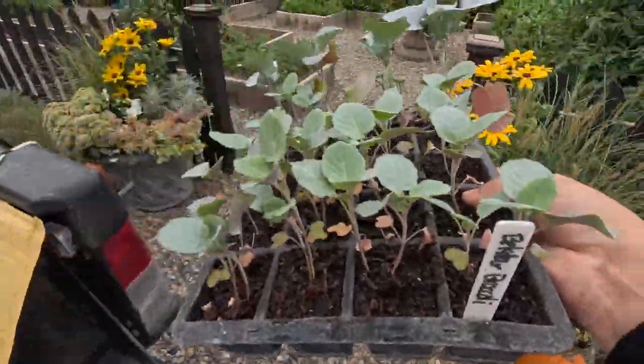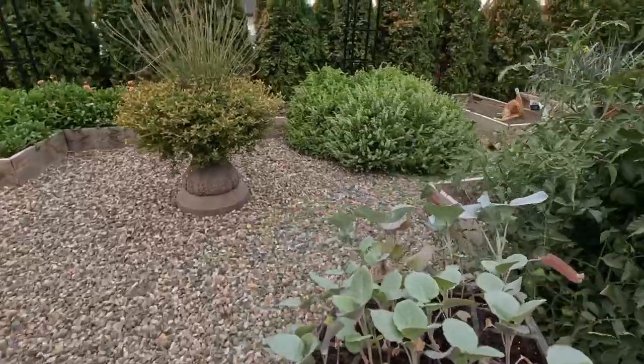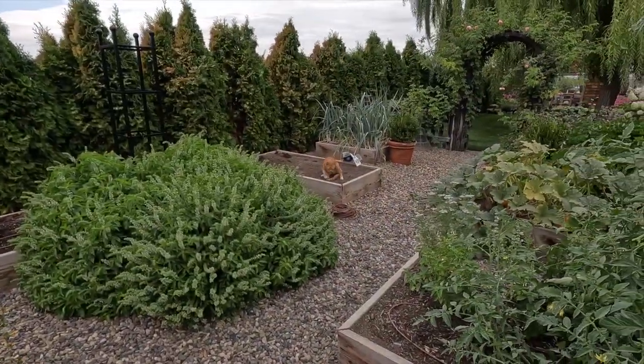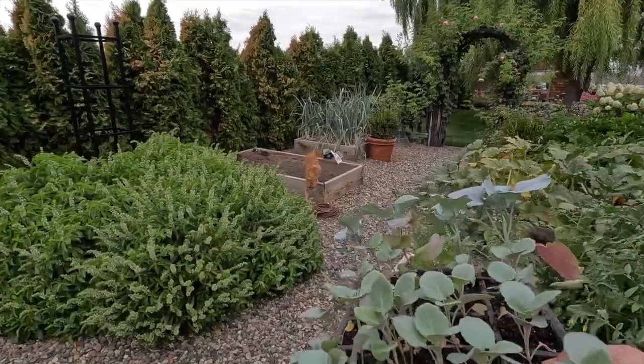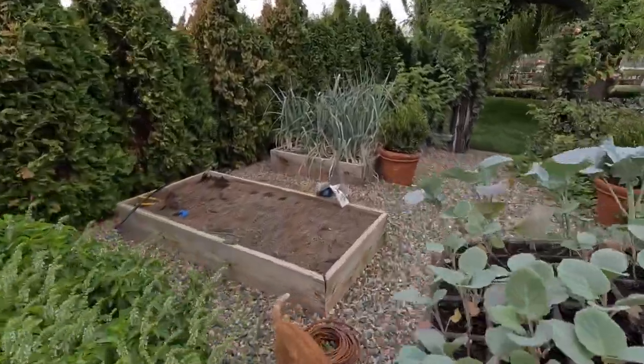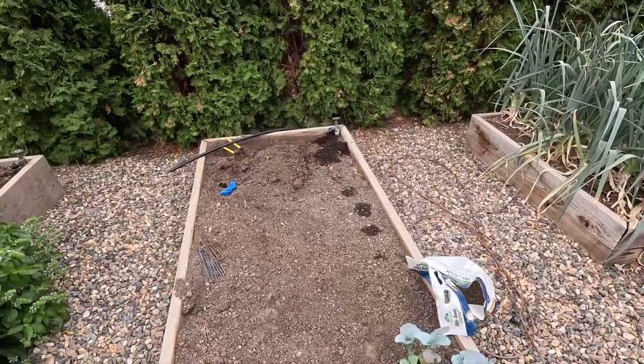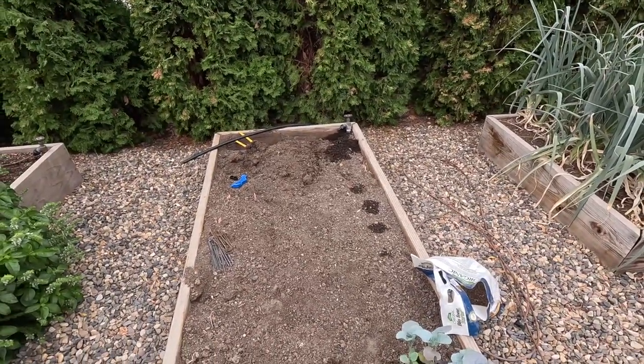We are going to start up here with our broccoli. We're going to plant the broccoli in this three by six raised bed right here. You can see that I already kind of watered and then stopped and decided I would film that part. The last time we planted in here, just a few weeks ago, I started replacing the drip system in any of the beds that were open enough for me to replace it in, and it's working a lot better.